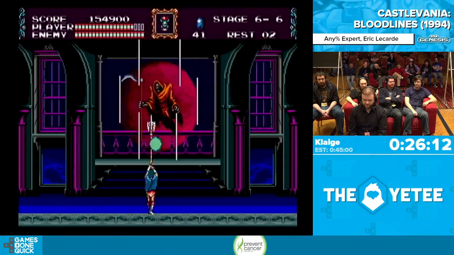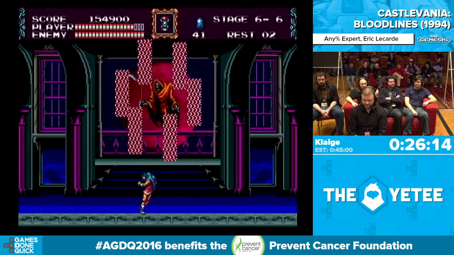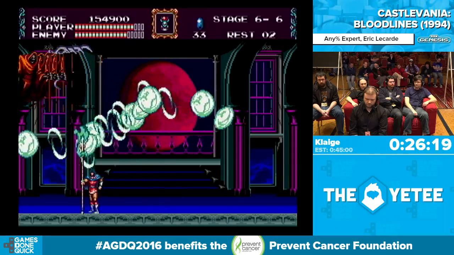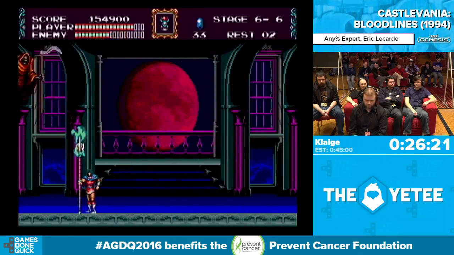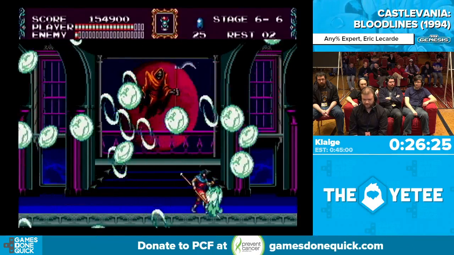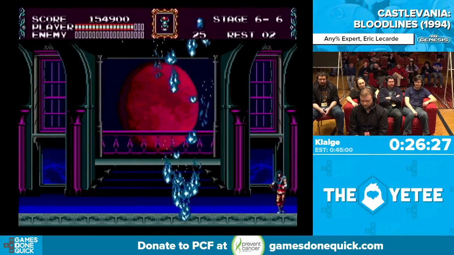All right, so let's fight Death. We again are going to get some mileage out of our Super Sub Weapon here. So, wow, just did a perfect fight on accident. Okay, well, fine. Seems legit. That'll work. Nice.